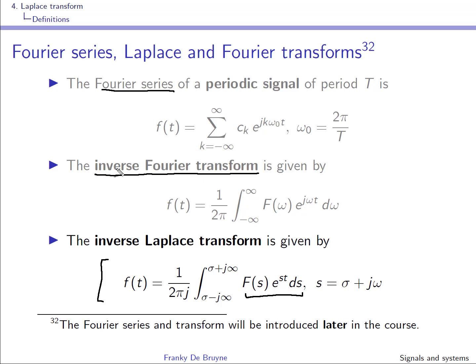What the Fourier series and the inverse Fourier transform do is decompose the signal f of t in an infinite sum. Here it will lead to an actual infinite sum where you have, well, frequency that is kind of a discrete variable. It's k times the fundamental. This will lead to a discrete spectrum, and here we decompose f of t in terms of frequencies, but you'll have a continuum. Okay, so the frequency variable will be continuous.